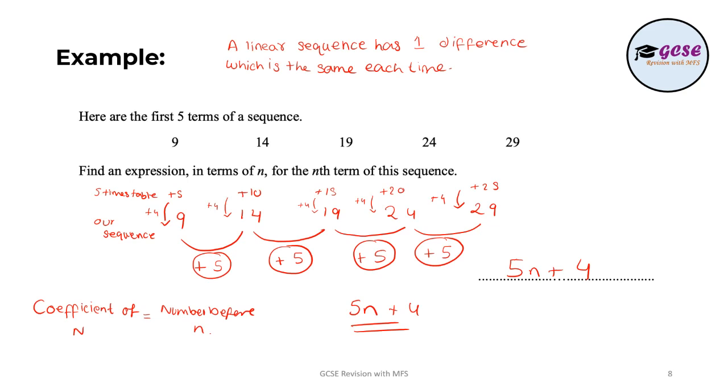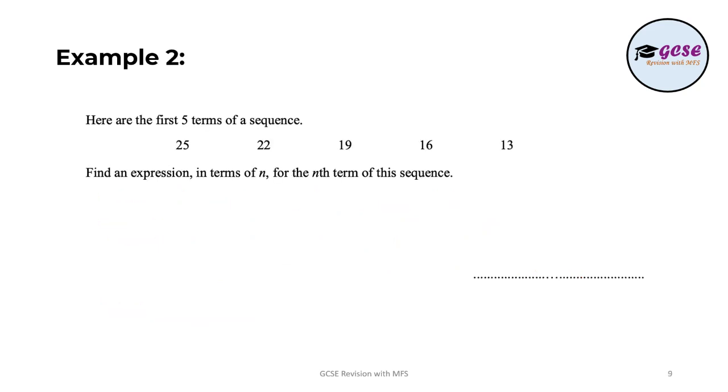So in this case, our difference was plus 5. If it was plus 2, for example, it would be 2n plus 4. If it was plus 10, for example, it would be 10n. If it was adding 2 each time, then we would write down the positive 2 times table at the top. If it was adding 10 each time, we would write down the positive 10 times table. If it was subtracting 2 each time, we would write down the negative 2 times table on the top each time. Okay, so I'm going to go through another example over here.